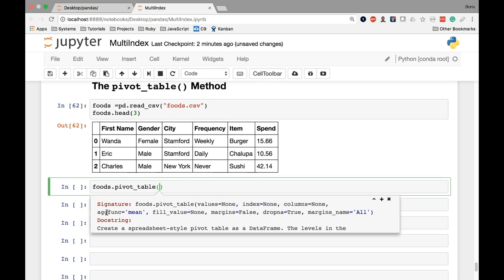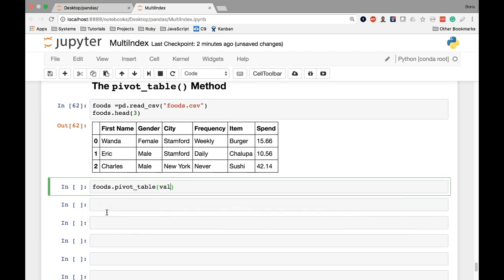For the values, let's say we want to stick basically entirely with the spend column here because it is the only numeric column, and when you're really aggregating, you generally want to aggregate on something numeric most of the time. So we're going to treat our spend column as our values. Now, how are those values going to be grouped or collected? Well, let's say I want to take a look at how many sales came in per gender. I want to group it by gender. So basically what I want to do is get a result where the index is going to be the gender, male or female, and then I want to aggregate the total spend for each gender.